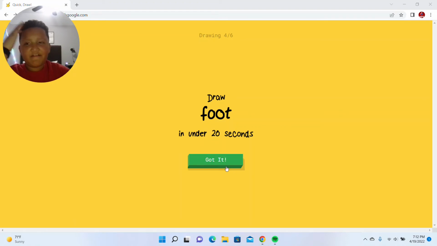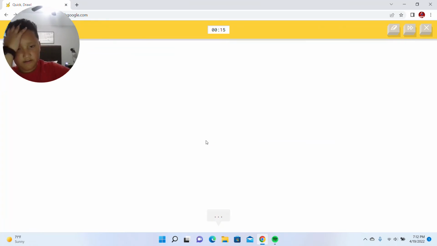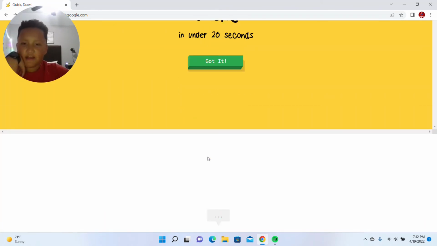Okay. I skipped that one because I knew I wasn't gonna do good. So. Foot. Draw the foot. I see heart. I see keyboard. Fingers. Toes. That doesn't even look like a foot. It looks like a fish. Stitches? I don't even know what stitches. Okay, you know what? Whatever.